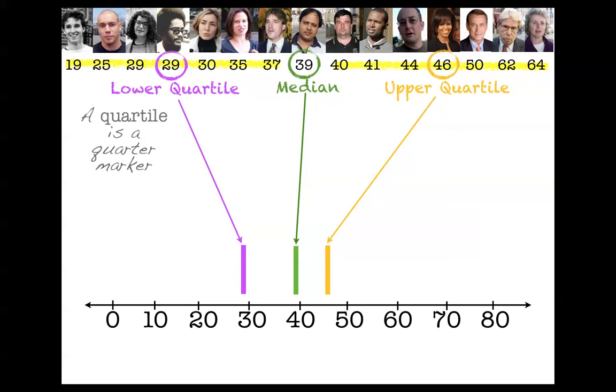All right. Now what we've got is three little segments lined up on a number line. Great. What does that mean? What are we going to do with that? Oh, I know what we're going to do with that. We're going to make a little box, a little rectangle. And it's a little rectangle that has a little green line in the middle of it. Cool.